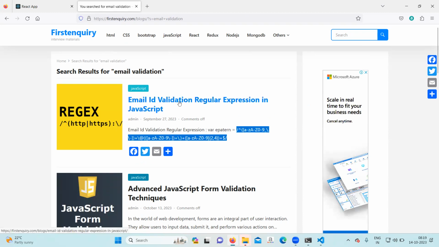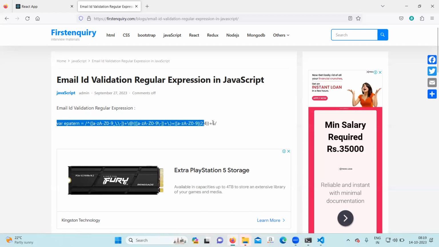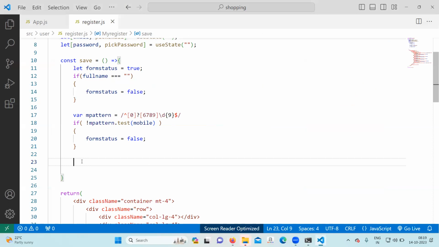Click on email validation, and we can copy this line and add it here. I will share it in the chat also, or you can take it directly from the website.